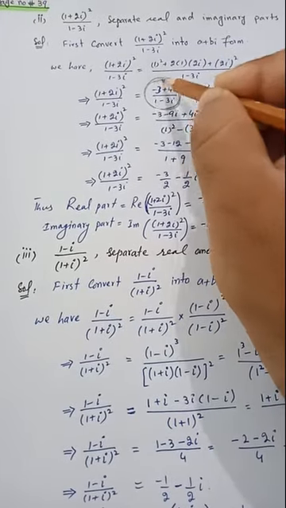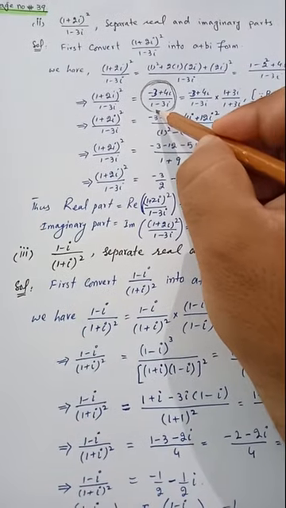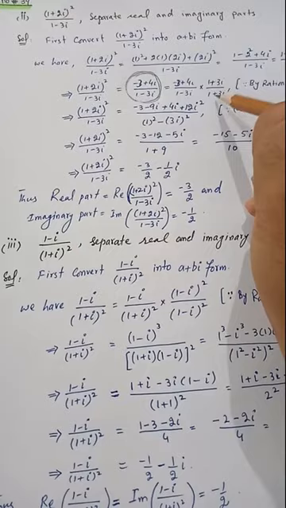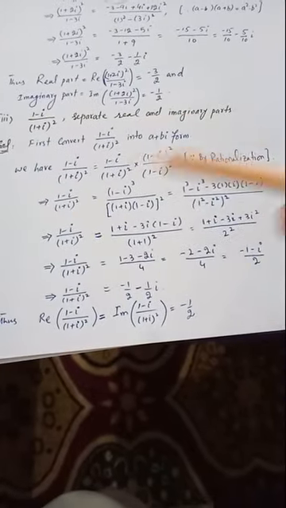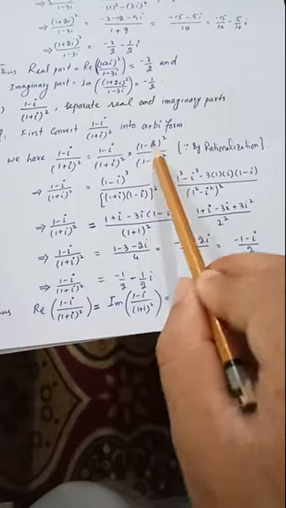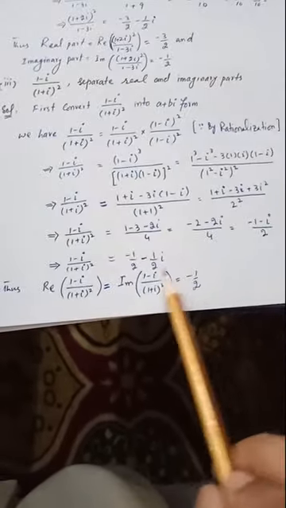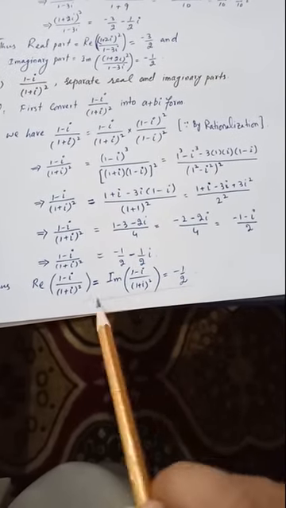Now this quotient form can be solved by the process of rationalization. So take the conjugate of the denominator and multiply and divide that conjugate with this quotient form and just simplify. So you will get the real part and the imaginary part. Similarly in that case you first multiply and divide the conjugate with the given quotient form and then simplify. So you will get the real and imaginary part. In this case real and imaginary parts both are equal, -1 by 2, -1 by 2.